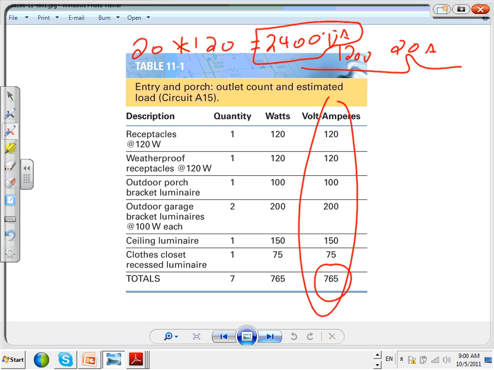Non-continuous load, residential. The reason they keep doing all this calculation is to prove to you that we are not loading the circuit. Remember, the circuit's 15 amp. It can give you 2400 volt-amps, and I'm using less than half. Less than half. 15 times 120. Oh, they're using a 15 amp for this one. 1500, 15 amp. Thank you.